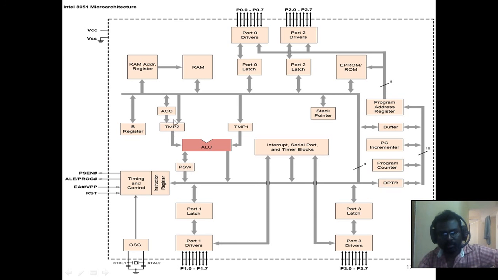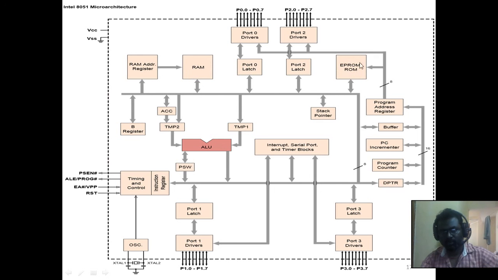The most important one is the accumulator, the general purpose register we have in 8051 for storing temporary values. Similarly the B register is for storing temporary values. These two values will be fed into this ALU for addition, subtraction, AND operation, XOR operation. All arithmetic and logical operations can be worked out using this ALU. This 8051 has got internal 4 KB ROM and 128 bytes of internal data RAM.